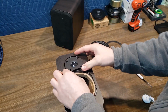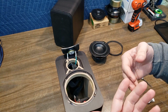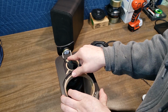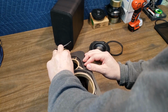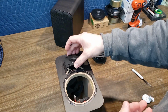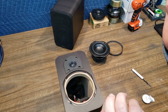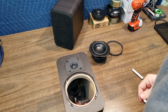Get them back in there properly. Now, when I listened to these the first time, I did a bass test, and I was hearing a bit of chirping. So I'm assuming that's because there's no gasket on the back side of this. Even though ported speakers aren't airtight, there is still positive and negative pressure inside the cabinet, and you can get air leaks around a driver. It will cause a slight chirping sound of air being forced out and sucked back in a tiny little pinhole, and it will make a noise.